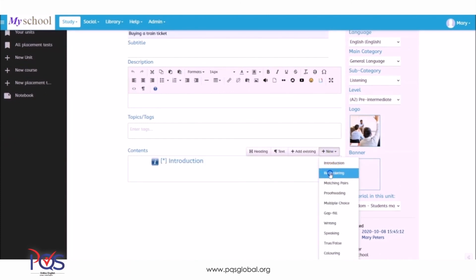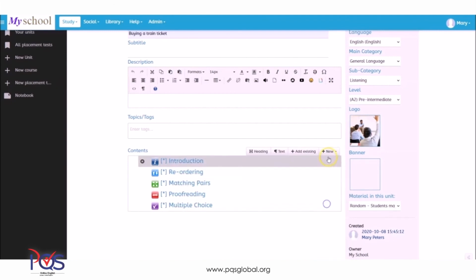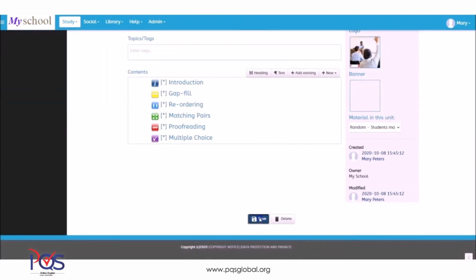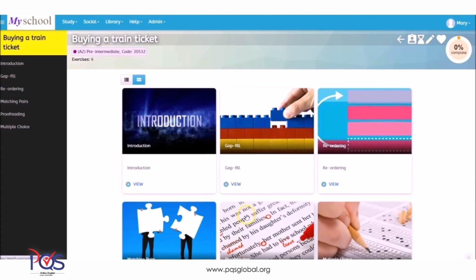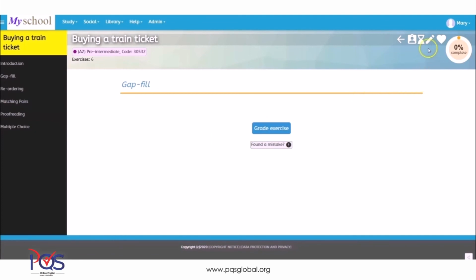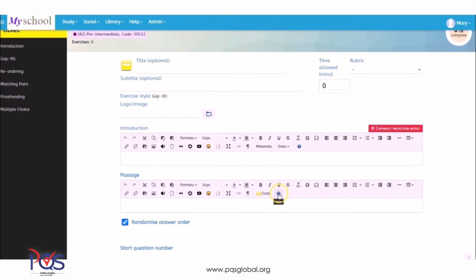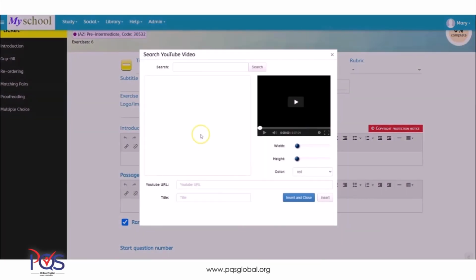Now, let's see what the student sees when he logs in. He sees the homework task on his dashboard and also in his calendar. The teacher can check to see whether the student has completed the homework here, and if the homework is not from the platform, the teacher can manually mark the completion of the exercise.